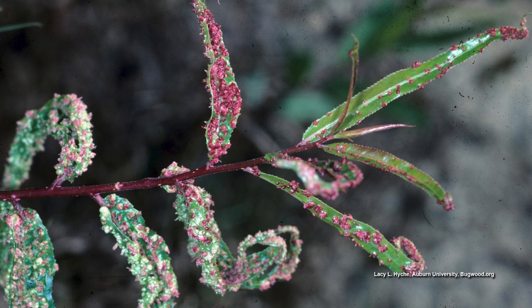So if you see something strange happening on a leaf that you've never seen before, delve in and do a little research on that. You may just be dealing with a certain type of eriophyid mite gall. It might just be, right? Yeah. Mites can cause that, and also parasitic wasps, or something else that can cause those galls. They're just unique. I like the way they look. They're not too bad. They're weird.